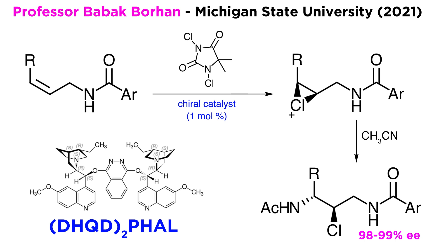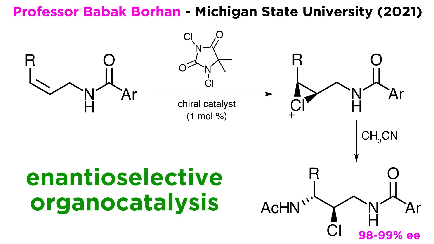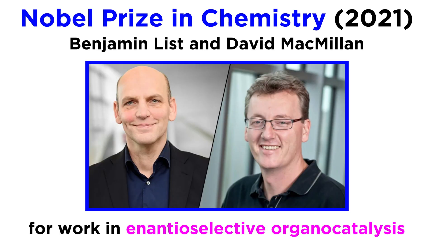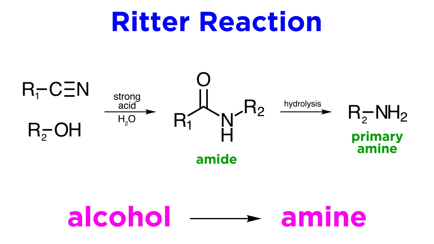This example brings us to the state of the art in Ritter chemistry. As you can see, chemists can now combine old reactions with new methodologies, such as enantioselective organocatalysis, to execute sophisticated, highly selective operations. The field of enantioselective organocatalysis was recently recognized with the Nobel Prize for Chemistry to Professors Liszt and Macmillan. Thus, even today, the Ritter reaction continues to inspire chemists at the forefront of science to create new useful reactivities and products.